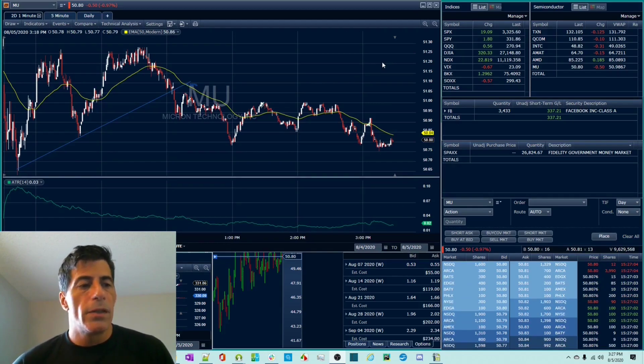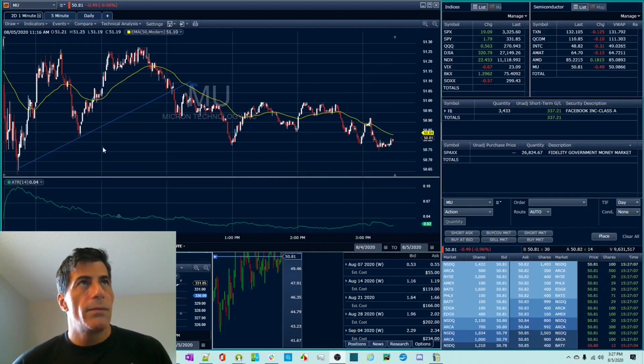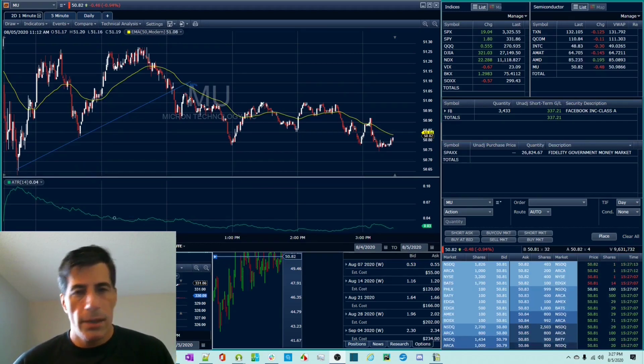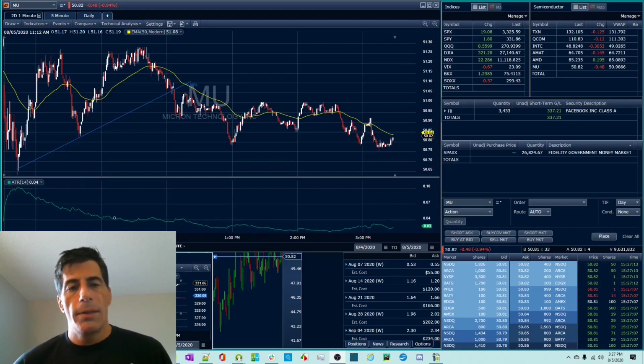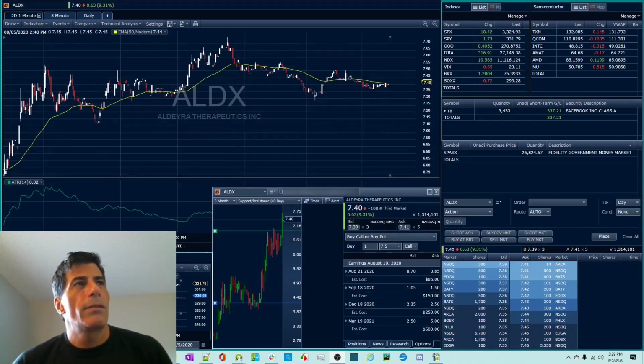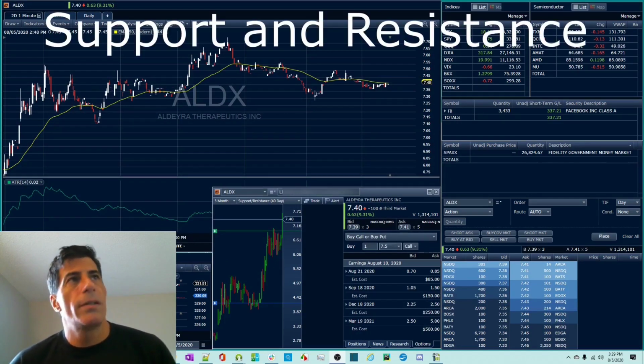But that's another reason why you see these kind of runs to these main levels or round numbers, and then it retreats right off. They report that, and then they go about their business, and they accumulate, buy or sell more stock for their large order. All right, the next thing to consider, and everyone should know this already, but I'm going to say it anyways, is support and resistance.